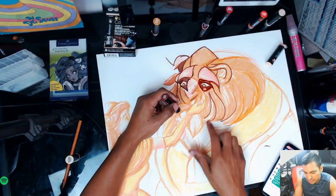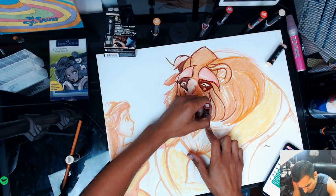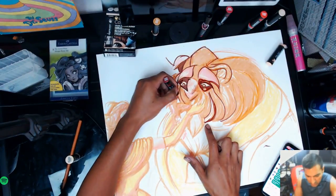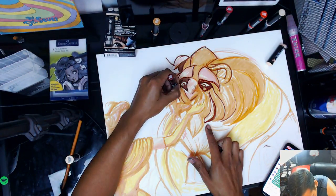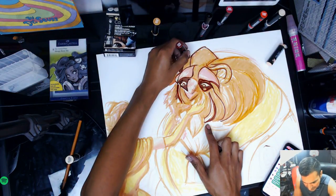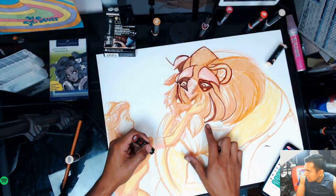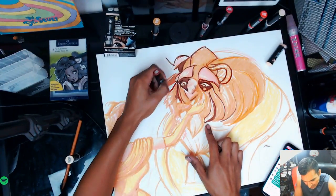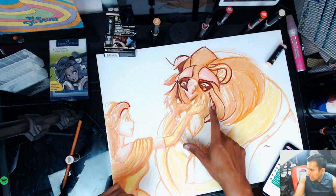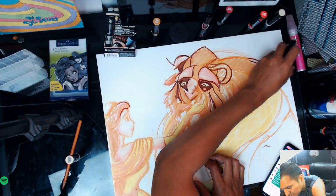So let's do this. This is what I want to do. I'll make a mark where this is supposed to be dark, right there, as a guide. These are the colors I want to use here, here. And it's an outline, so I know like that. Belle's hair. And after I do this, I don't ever have to look at the reference again, and I can just kind of go for my gut.